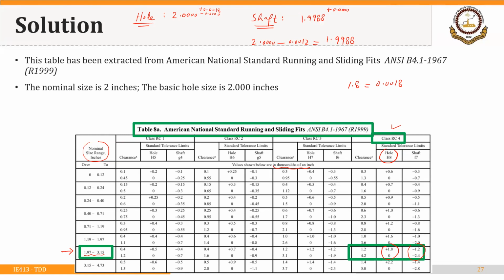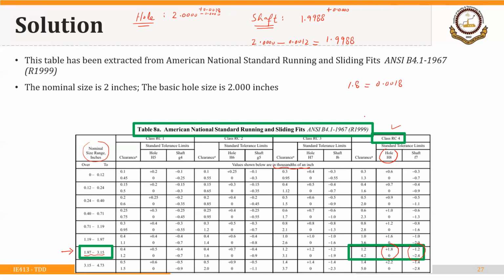Just remember the basic rule that we discussed, that we have to apply limits in the direction that is less dangerous. So we have to achieve a clearance fit. So we have to make sure that the hole is larger than the shaft. So we have applied the limit in the positive direction to the hole, and we will be applying the limit in the minus direction to the shaft.